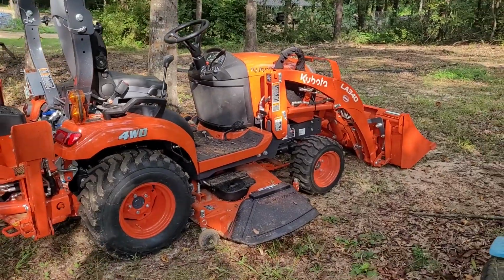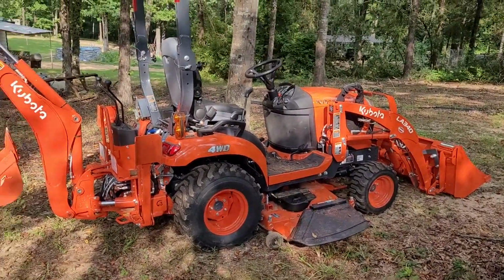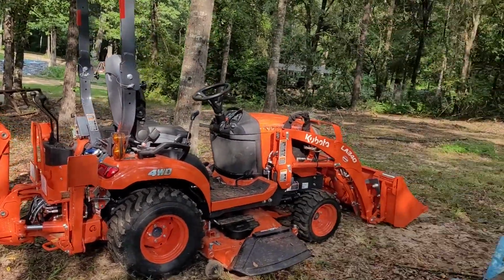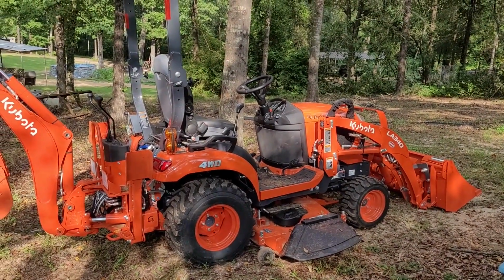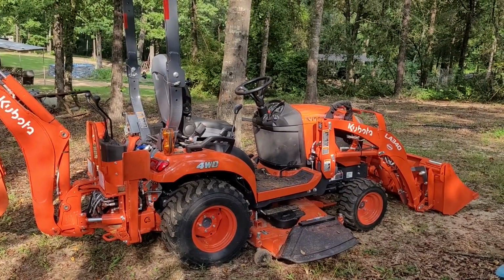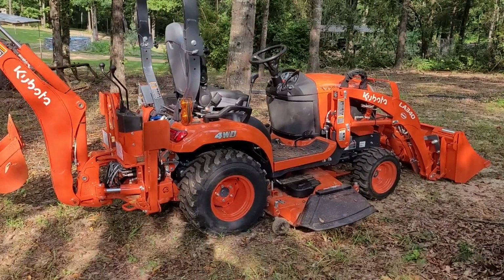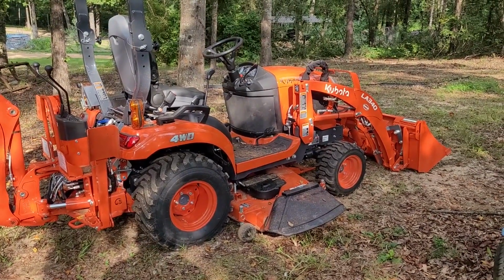I'll probably make some more videos of me doing stuff. Once I get that thumb in, I'll probably make a video of putting that on and coming out here and cleaning this hole up and filling it in. So there's another thing to make videos about. But that's pretty much it for now.